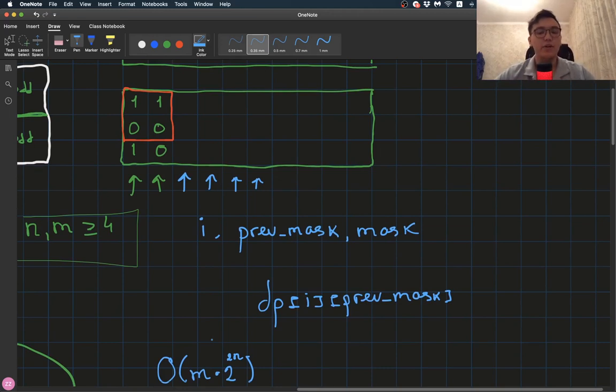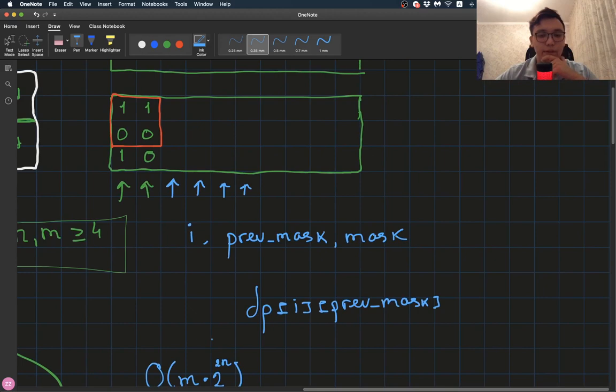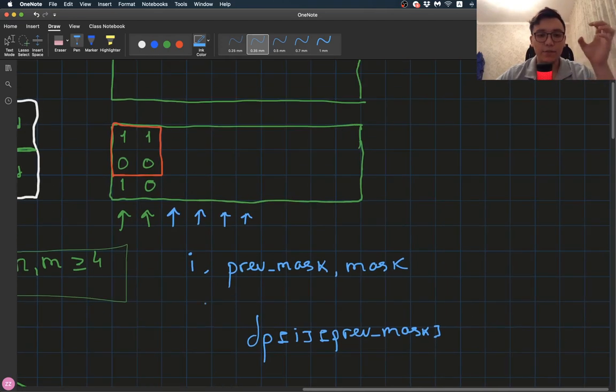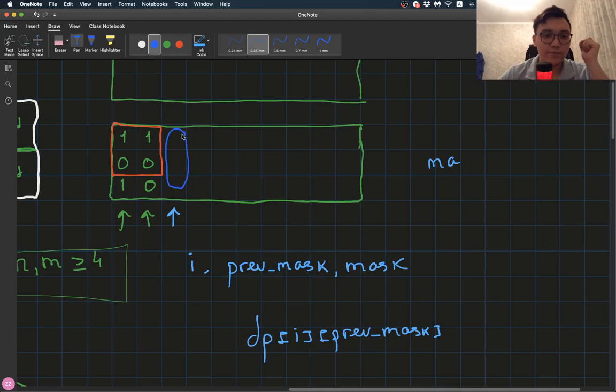Yeah, I hope it was clear. If you're not sure, for example, what is the cost of transitions: if you want to put a certain configuration in this column, how many changes you need to make.